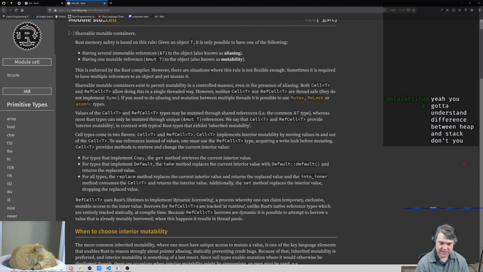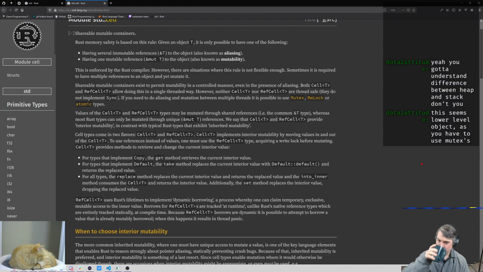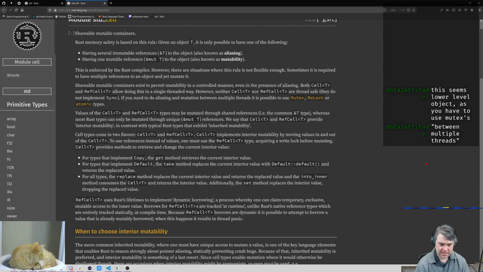They do not implement Sync. A Cell implements interior mutability by moving values in and out of the Cell. To use references instead of values, must use the RefCell type. Acquiring a write lock before mutating. Cell provides methods to retrieve and change the current interior value. I wonder if I need Cell.